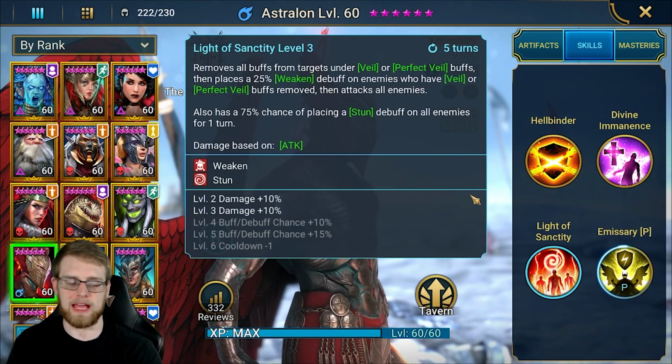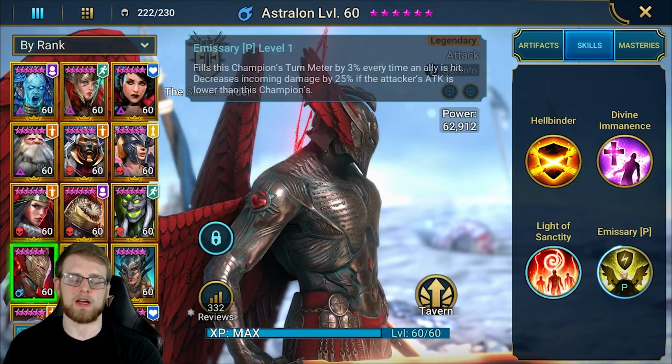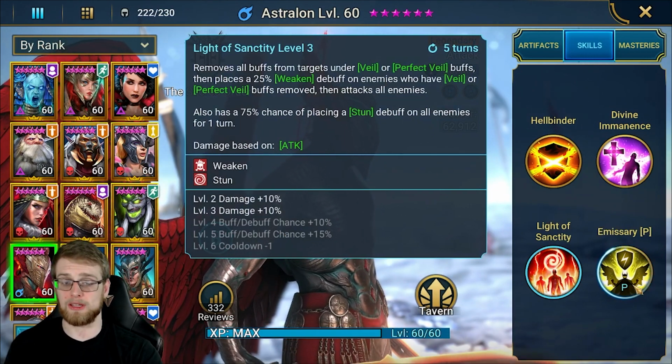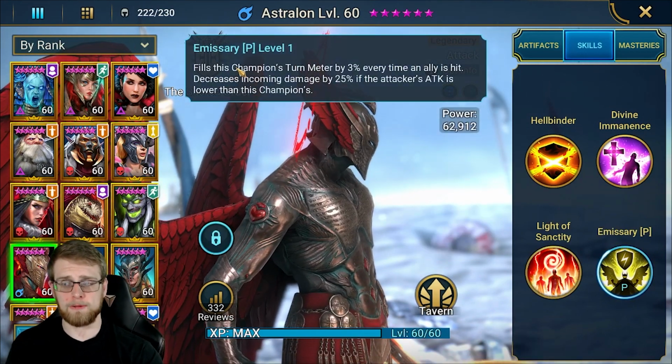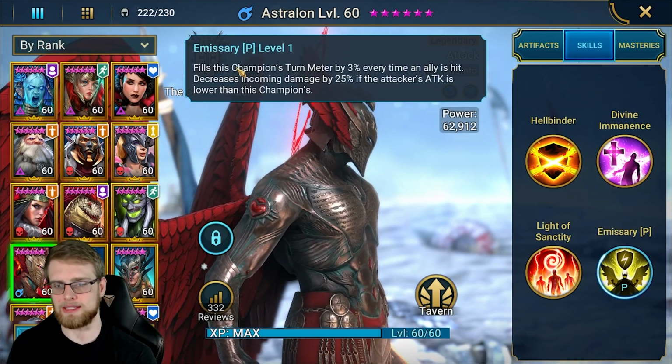Assuming you have more accuracy than they have resistance, everything rolls in your favor, then you're going to be good to go. He's going to place a stun. It's so helpful. When it's booked, 4-turn cooldown, this is a very, very good ability, and it hits very hard. Also, fills his champion's turn meter by 3% every time an ally is hit.